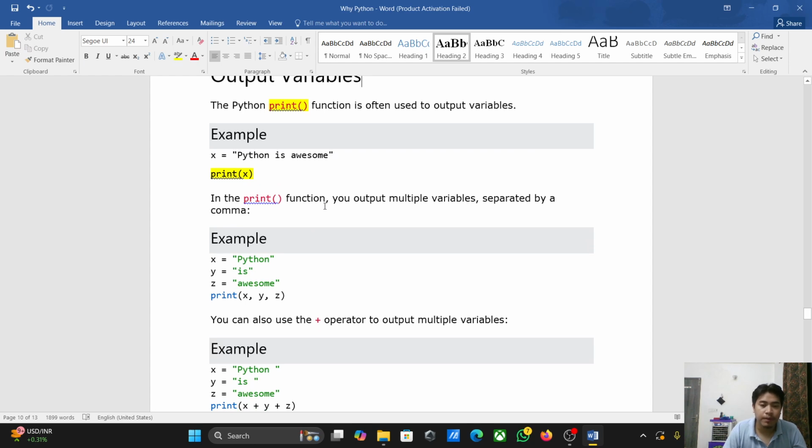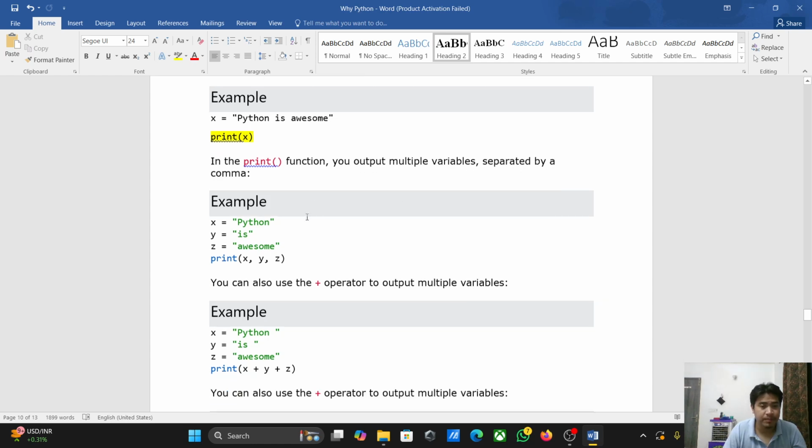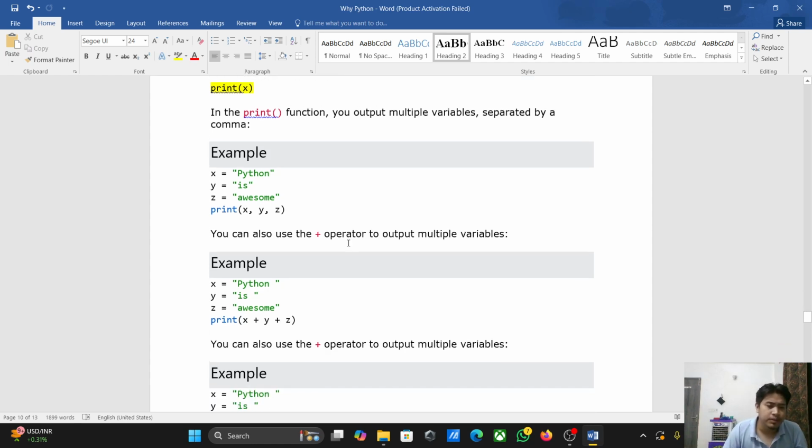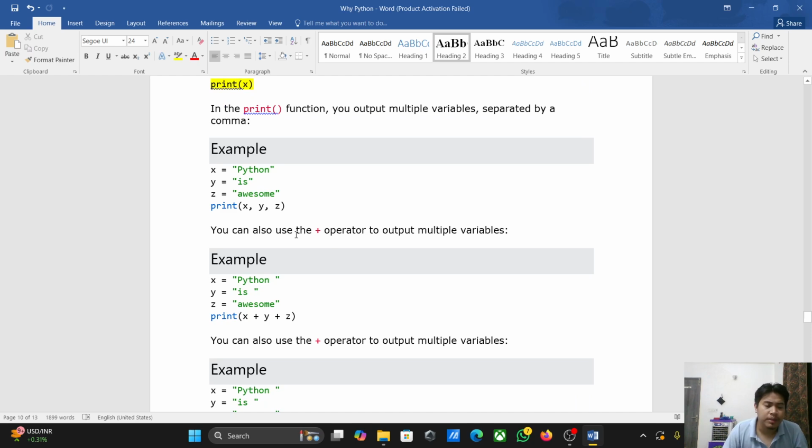Now in the print function you can output multiple variables separated by a comma. For example, x equal to Python, and so on. As you can see, it is easy to understand. But you can also use the plus as an operator.